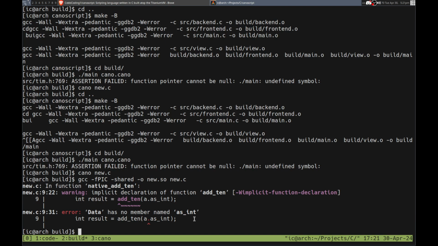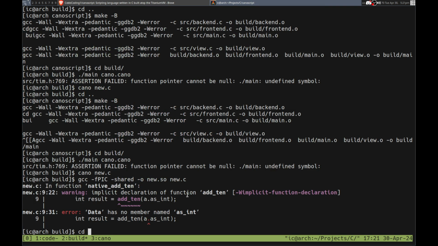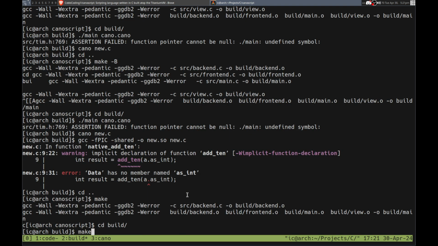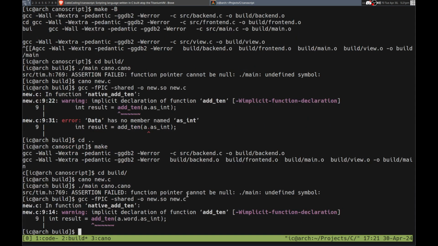Okay, that needs to be data.word.adds in. So let's see what we have there. It's going to be somewhere up here. Pop it off, and then we check that. So we need to do dot load. Okay, and then that should be the last issue, hopefully. If I run, yeah, so we have this.